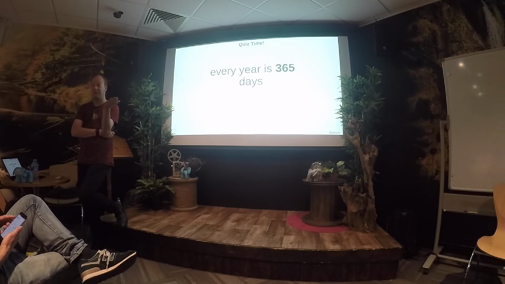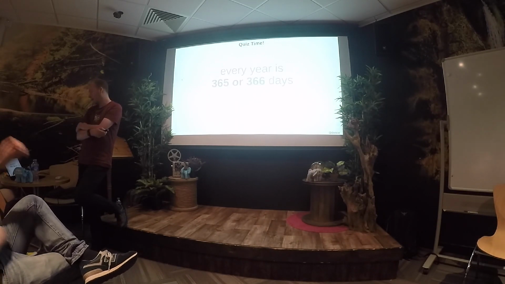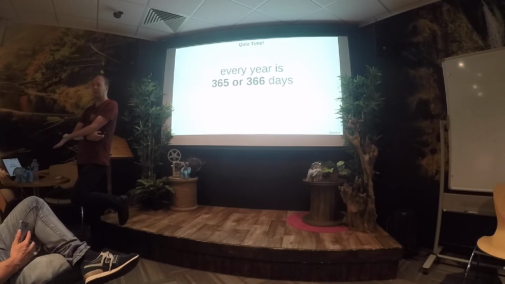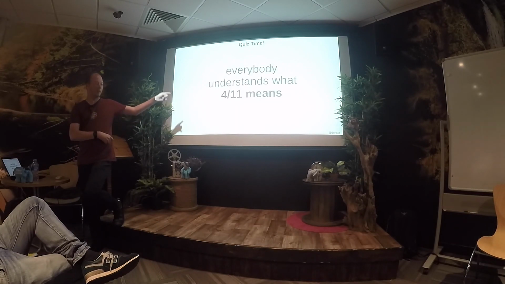Every year, 365 days. Who thinks that's correct? No, just the leap days, right? Every year, 365 and 366 days. Who thinks that's right? Yes, but no. So it is possible to have 364 days, theoretically. Because once in a while, people change the daylight savings time rules to jump a whole day. So in those cases, you can have 364 days. I know it's only happened once. It does happen.